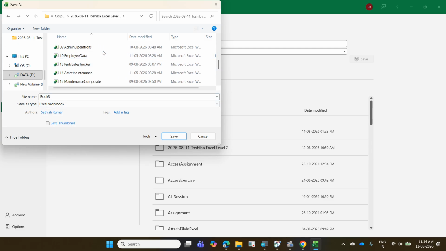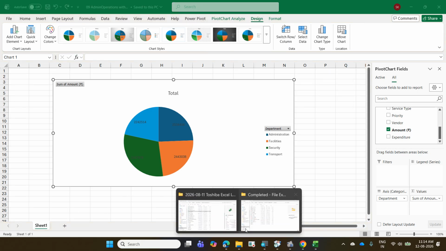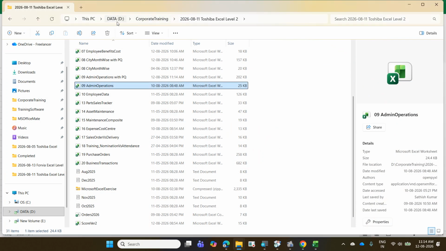One small thing which I should have told in the first session also, but no problem. Assume my data is now residing in a particular folder, D drive, corporate training, Excel training, level 2. Tomorrow my location is changing. My system is formatted. Instead of D, I am putting it in OneDrive. My file location has changed. So how can I establish the link? Suppose it's now in OneDrive or SharePoint, some other area. How can I change that folder path?